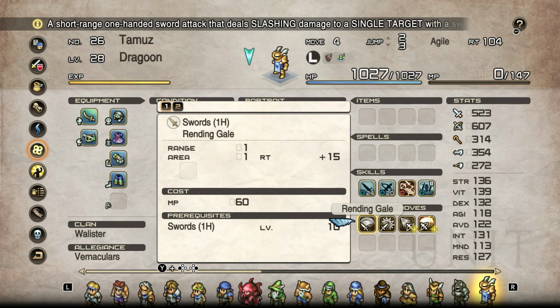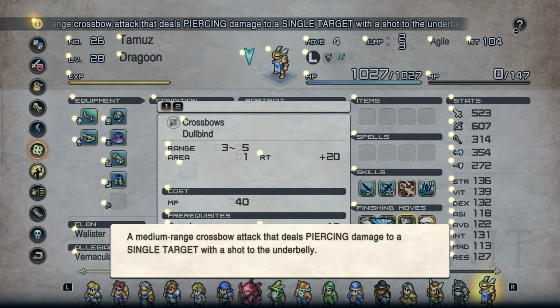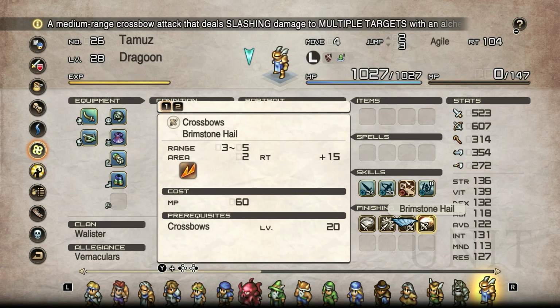Okay, Vile Wound and Rending Gale, we already know about those. Dullbind, these are crossbow ones. We haven't really seen these yet. A medium-range crossbow attack that deals piercing damage to a single target with a shot to the underbelly. Okay. And then Brimstone Hail, a medium-range crossbow attack that deals slashing damage to multiple targets with an alchemical blaze. Now, I saw this actually get used on some dragons in one of the auto fights, and it looked like it did a lot of damage, so this might be a really good one. Costs a lot, but it looks like it's a good one. 60 MP.